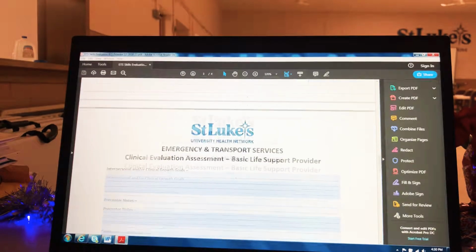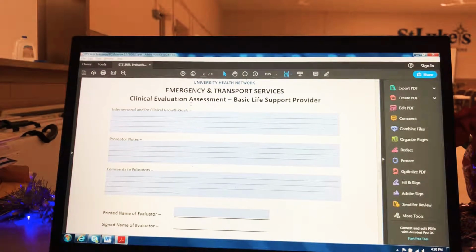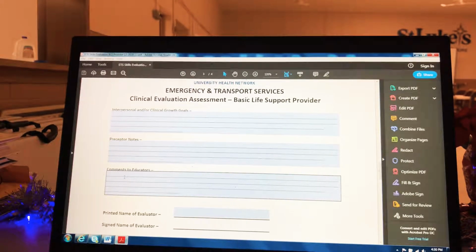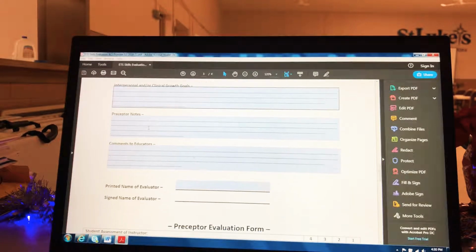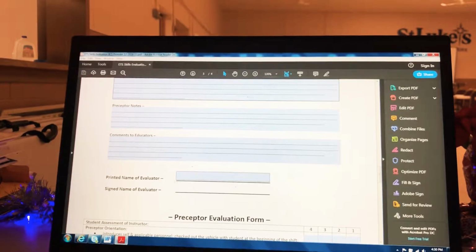When you get done checking all your boxes, this will be where you can comment any questions, concerns. You can leave a note for Chris or I in the educator spot. Self-explanatory stuff. The meat and potatoes of this is how to exactly e-sign it and then how to send it to us. So you'll go ahead, you'll print your name. So we'll print my name.